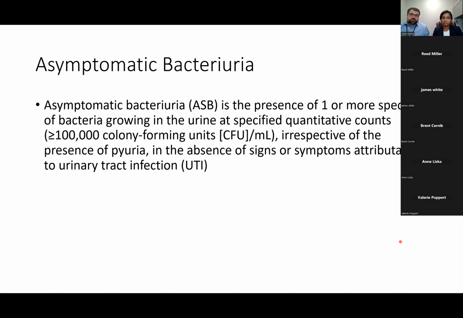Yeah, so the most important thing is, does the patient have symptoms? Sometimes we'll get a call and they'll say, hey, this person is growing this in the urine or that in the urine. And our first question is going to be, what are their symptoms? Or why was the culture taken? And if they say they don't have any symptoms or they have symptoms that are unrelated, then you can probably just ignore it.